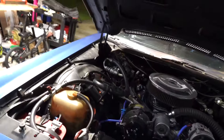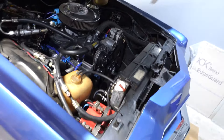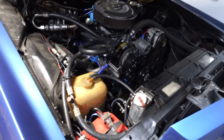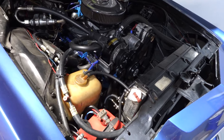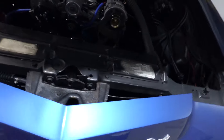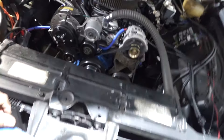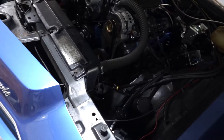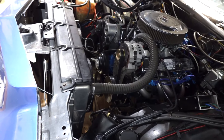I do have the one-belt drive on here — a 17-belt drive that came off a later model Chevrolet truck, like a '91 or '92 Chevy truck. I put all new components on it: the alternator, AC compressor, water pump, and everything. It runs pretty good. We're going to let it settle down as it warms up and see what it's doing.